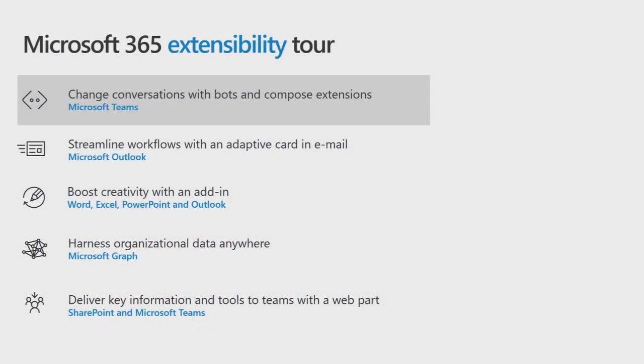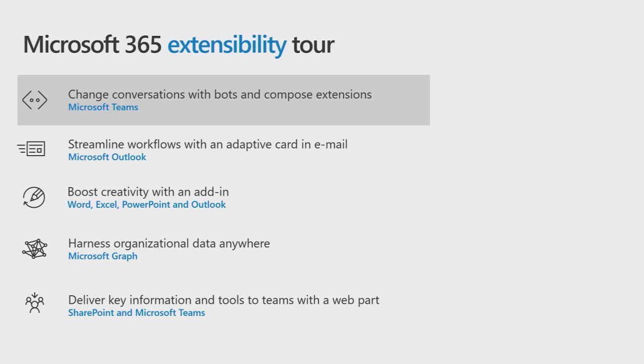And that's the first thing. We're going to talk about streamlining workflows using adaptive cards in email. That's one of the demos where I want you to follow along with me. There's a super nice little sandbox that we can play around in, and if you want to join me in that particular demo, I'll make that happen. I'll wait for you and walk you through it.